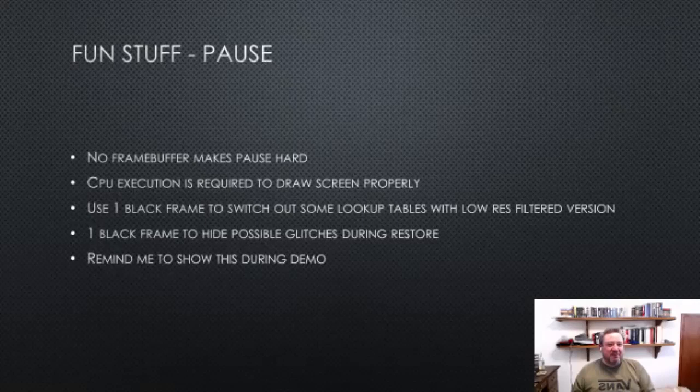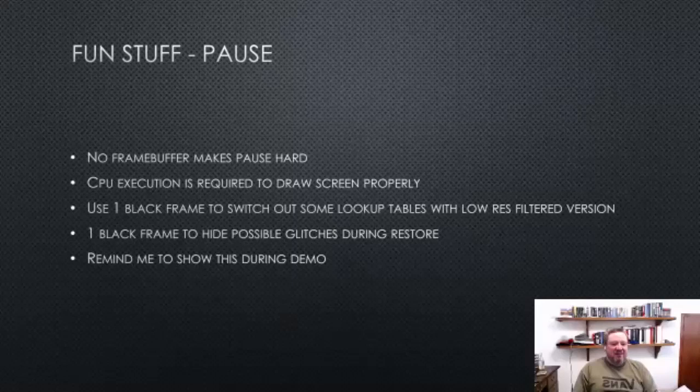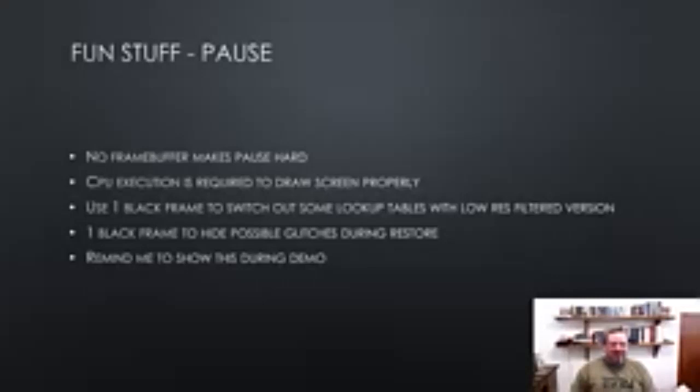I need to get to questions and demos soon, so we'll just go through this. This is quite fun. You can pause in the emulator, but there's no frame buffer, and as you probably realize, you need the CPU to be running, the 6502 to be running to actually produce pixel data. And so what I do is when you pause, I use one frame to basically replace some lookup tables with a low res filtered version of the image. And then we display that. And then I use that after the fact. So it basically has to generate a low res version of the screen. If you remind me, I'll show a demo of that during the actual demo.